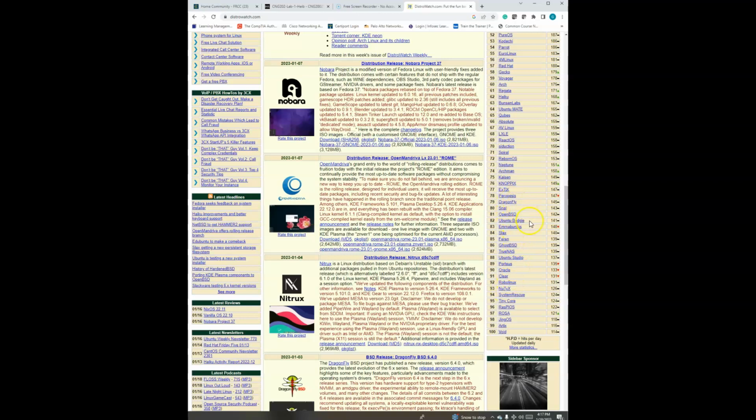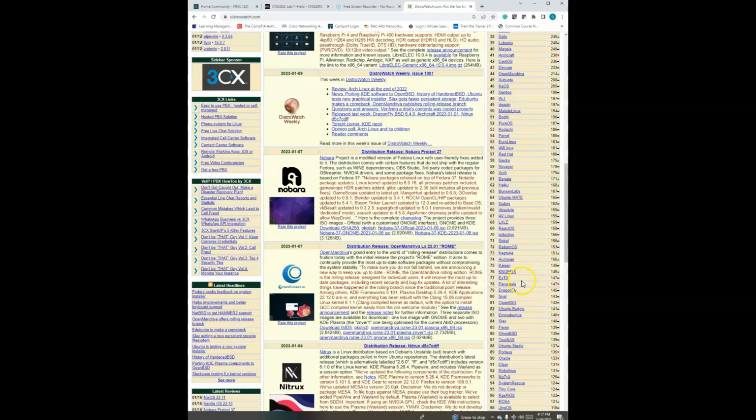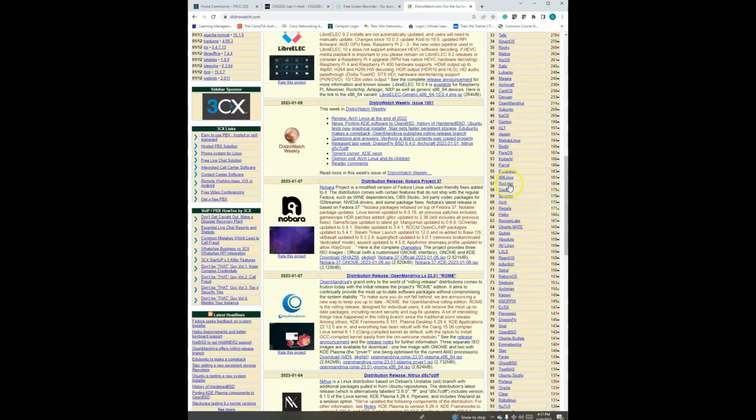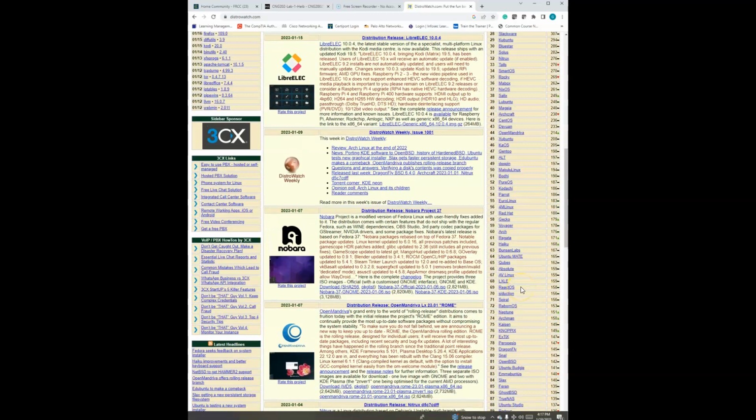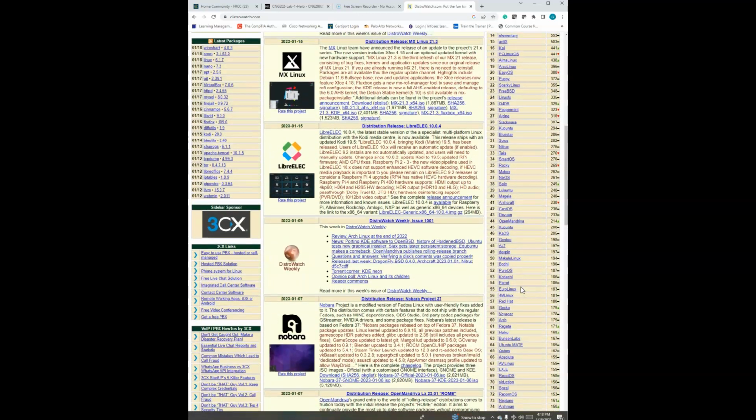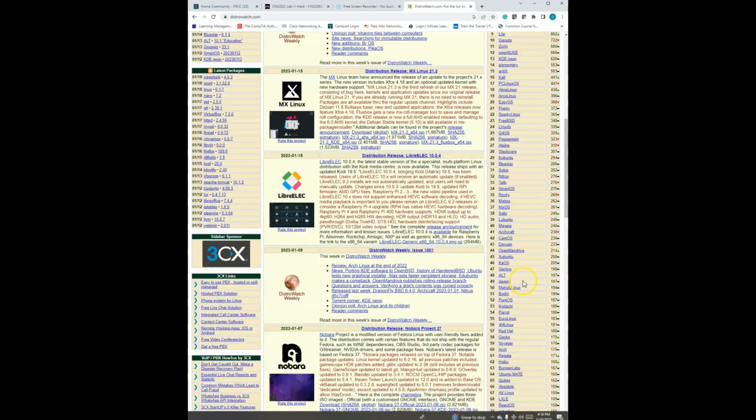You have like Dragonfly, different types. So if you're looking for a little bit of challenge, crank the challenge up a little bit. There's a Red Hat right there. Not 100% sure it's our Red Hat or translates to it, but a whole bunch of stuff you can pick from.